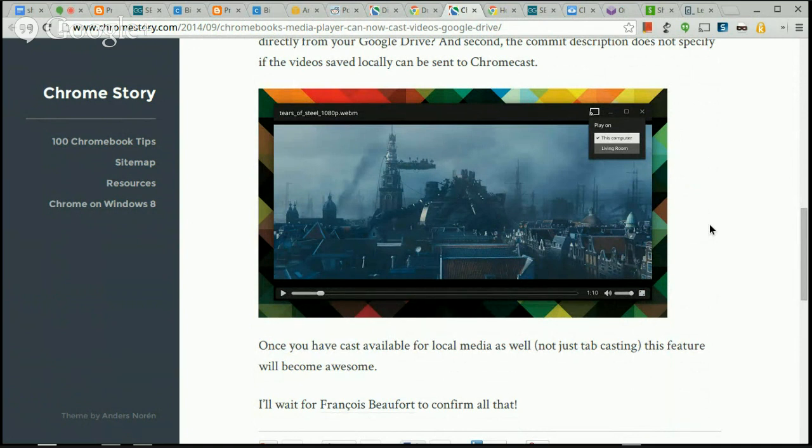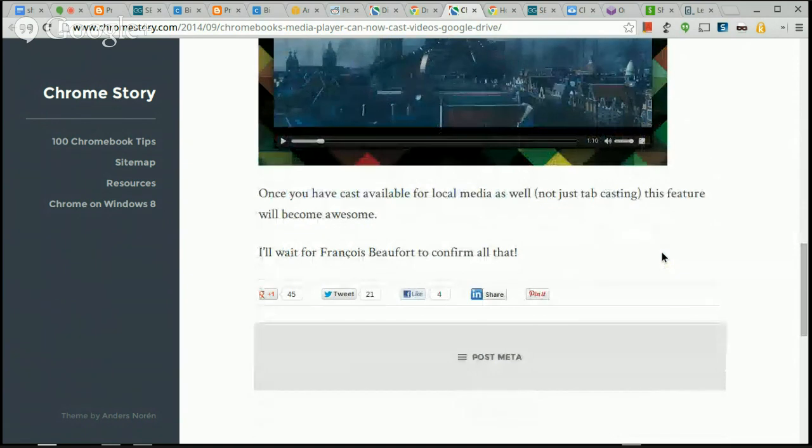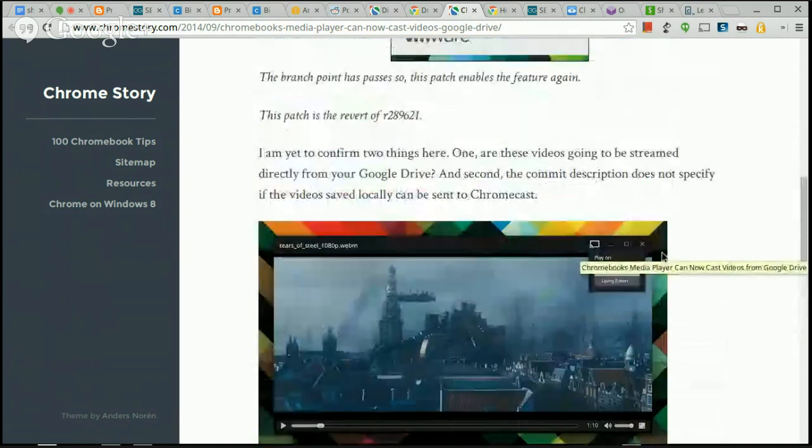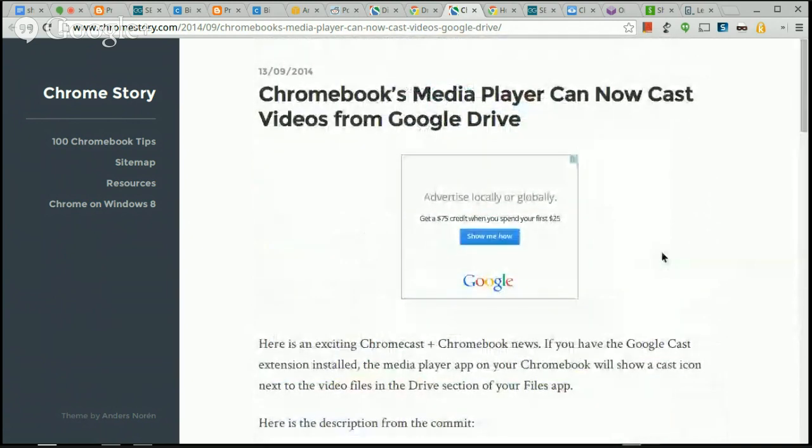I don't know. I really don't. So, Craig, your point was, if the Chromebook is actually doing the decoding and then putting it on the screen and then putting it over to Chromecast, that might become difficult. But if it's just pumping the file as a local server, like you said, that would be better. So we'll have to wait and see. And then even Dinsan's like, yeah, once we have that, maybe we'll get the local media option. Well, we'll have to wait for Francois to let us know if that's going to happen. So, good stuff, Dinsan.